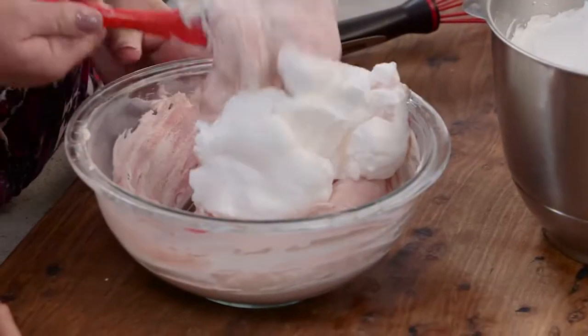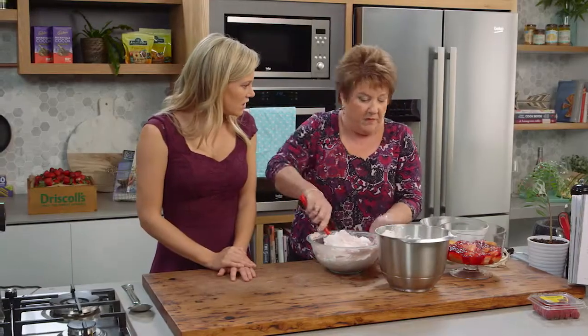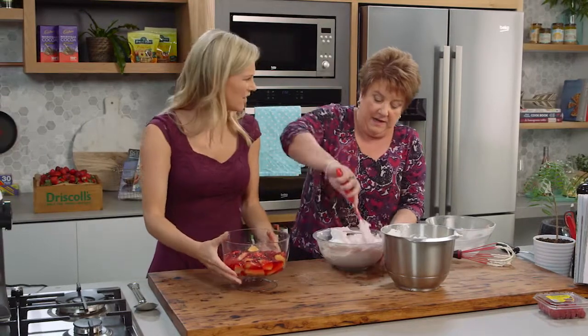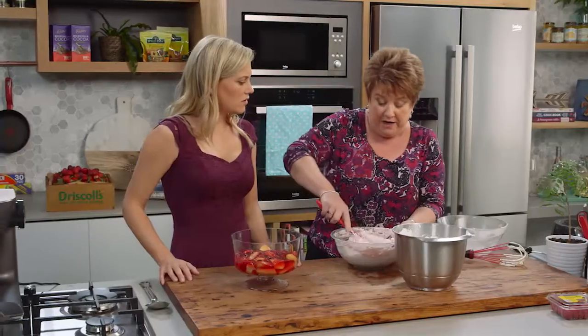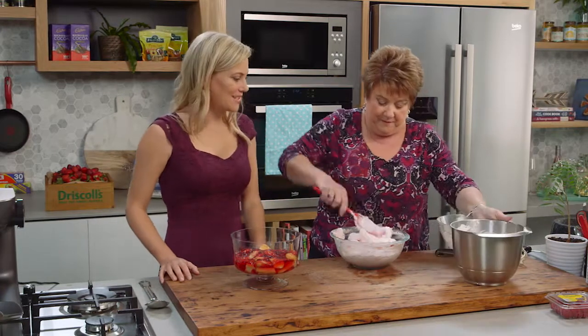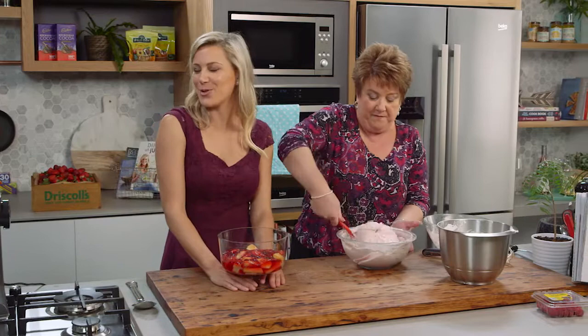Okay, that's quite stiff so we'll need to soften this mixture up. Once we've mixed all that in, it's going to go into the bowl and then we need it to set. I guess overnight at least, but a couple of hours if you're in a hurry. I'm in a hurry because I want to taste this, so we'll put this in the fridge for a few hours and then come back for a taste of Trishy's trifle.